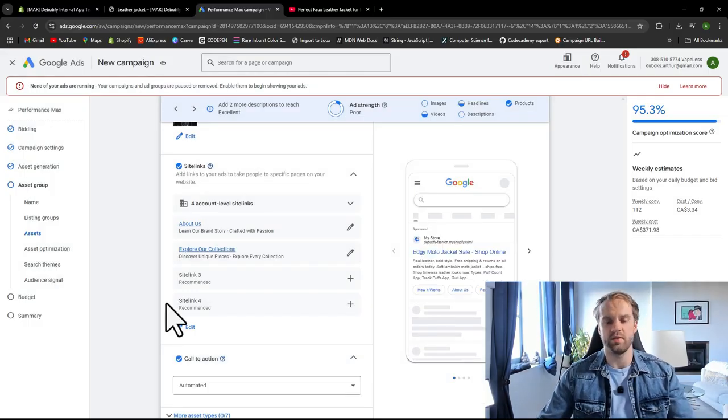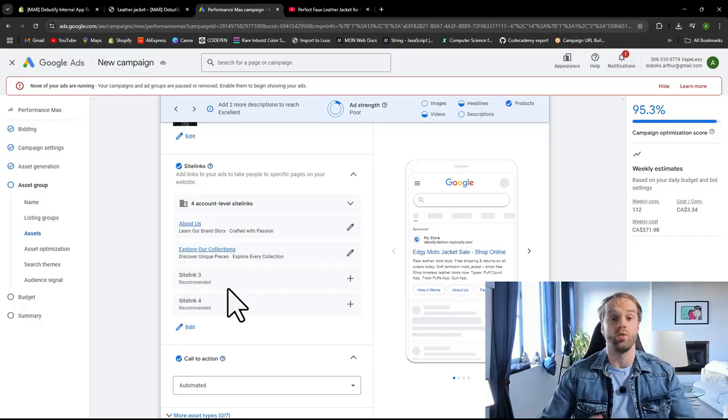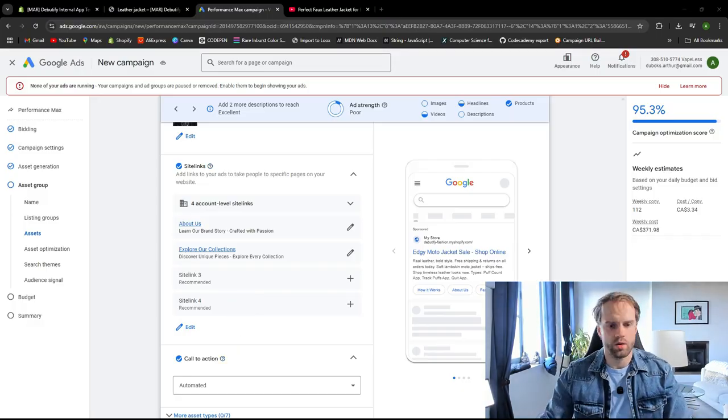And you can repeat the same thing for other site links. So it can be, again, anything, but make sure it's complementary or actually useful to a person who is searching for the product, guys. Okay, don't put random stuff in there. Make sure it always makes sense and tells or extends the story of the product or your brand, guys. All right, cool, guys. So let's move on.